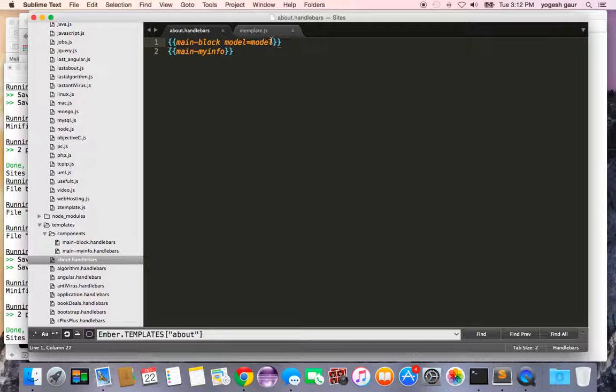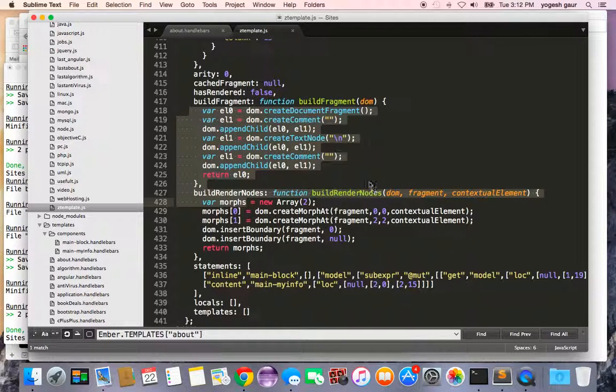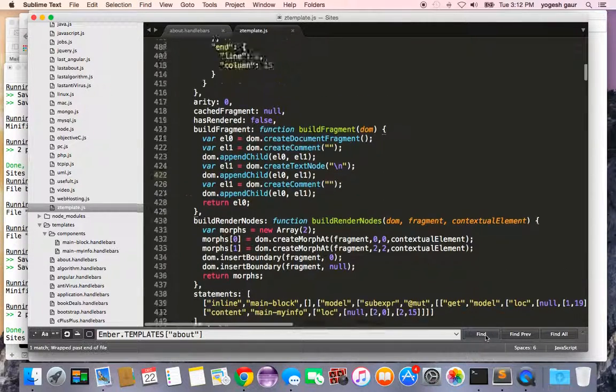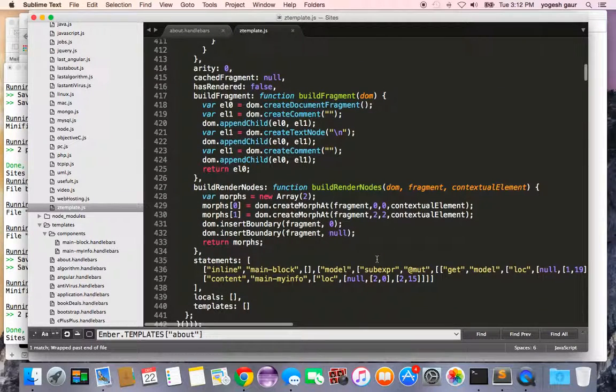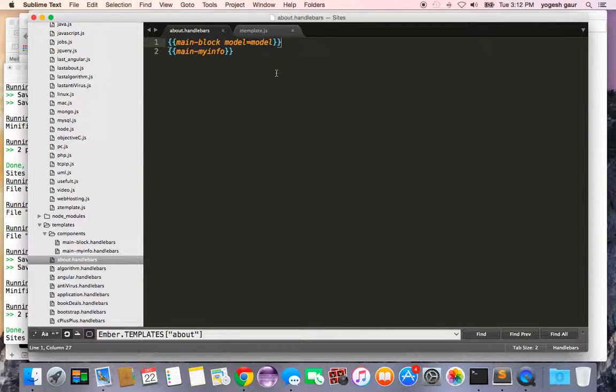And so it is all done. So I'm going to my generated file and going to find it, and here you can see that it removed some of those extra new lines and spaces it was doing. So if you want to optimize your code, I would recommend just be mindful of the extra spaces in HTML bars and handlebars.